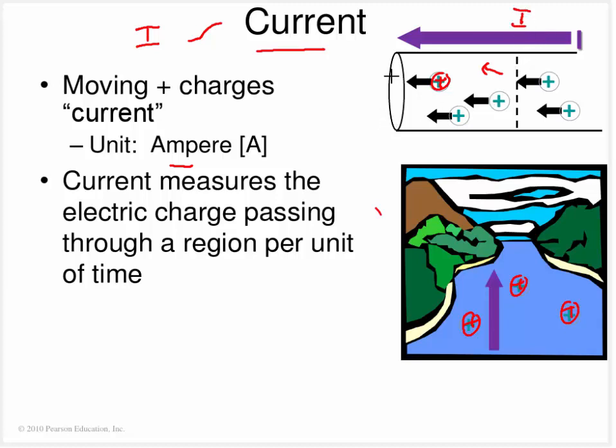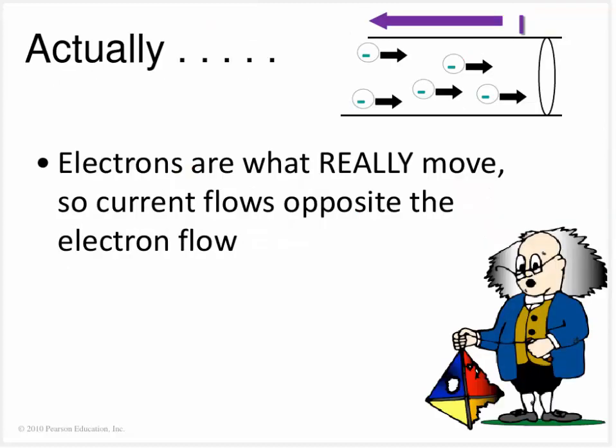Now, you may be saying to yourself, wait a minute, you've said up until now that it's the electrons that are doing the flowing, and technically you are correct. Electrons do the flowing, but there's something called conventional current, and then there's a real current. A real current is the direction that the electrons move. If I had electrons flowing in this direction, that's like having positive charges flowing in the opposite direction. So bear in mind that I always talk about the flow of positive charge, but really it's the electrons that do the moving.